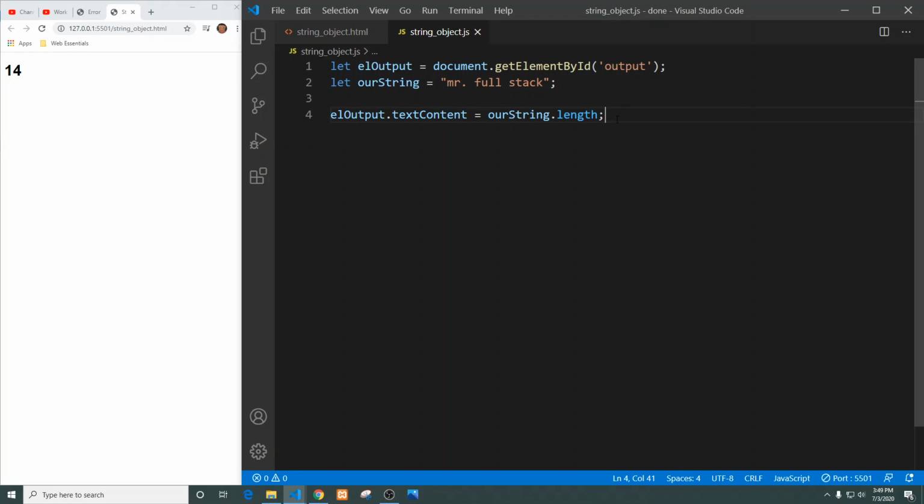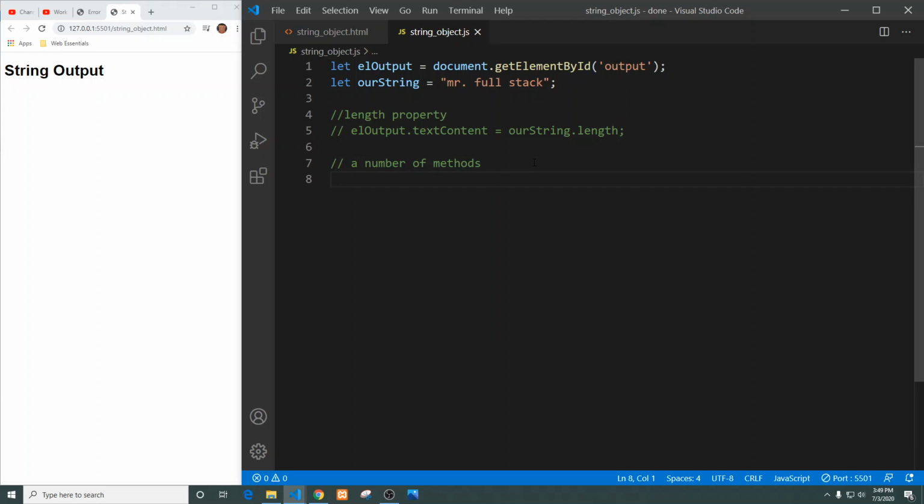We will just comment that out, and you can keep it for your reference. Now you know that if you need to get the length of a string, all you have to do is use the length property. I was just going to put it in the comment, so we'll say length property. All right, now let's go to a number of methods.